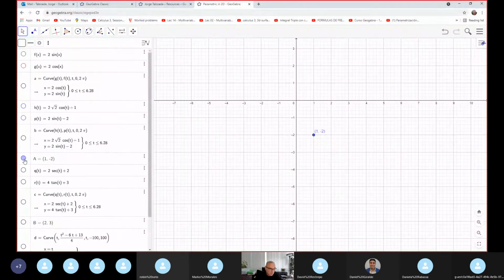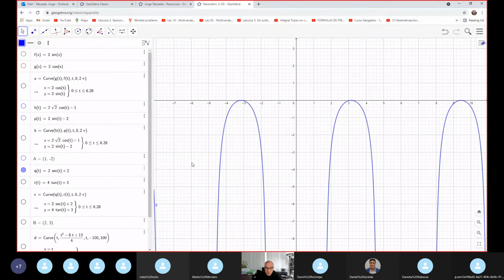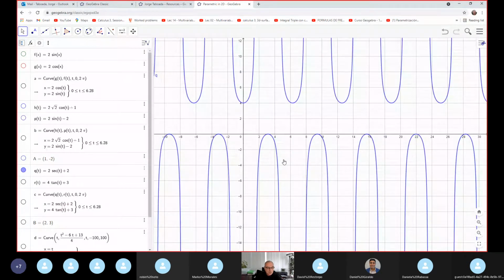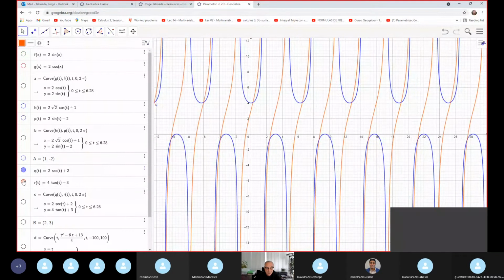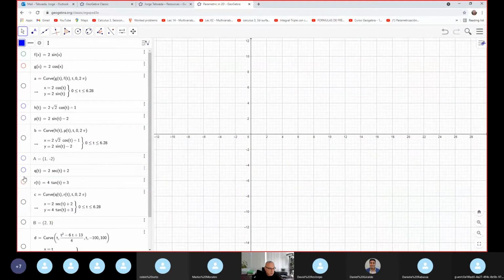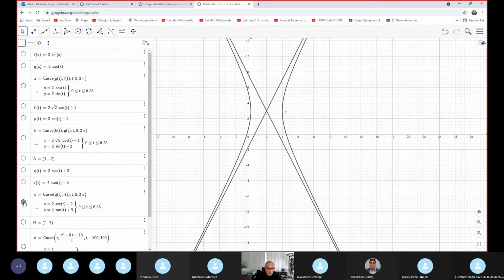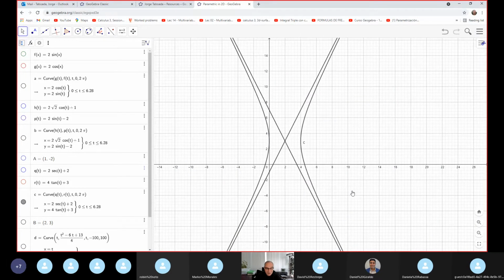Finally, this is the secant. Look at the secant. Look at the tangent. Wow. Now the parametrization is this. It's a hyperbola. Do you see? This is funny because the hyperbola includes the asymptote when you do it that way. I don't know why. I suppose it's because we travel in one direction, you return, and you travel in another direction. So it included the asymptote. Wow, it's fantastic. Any question, guys?